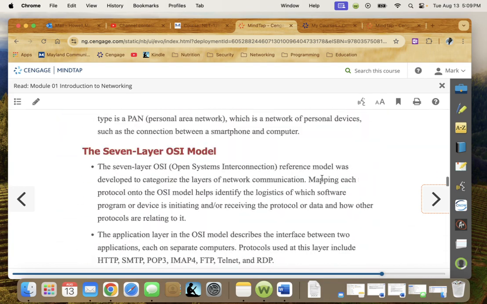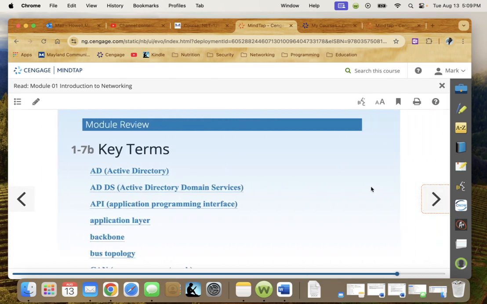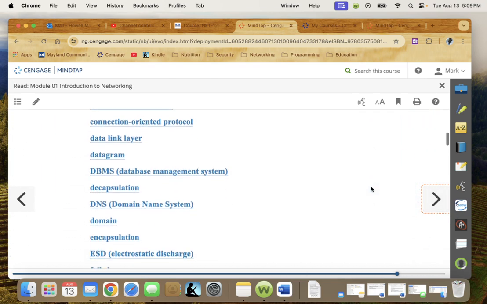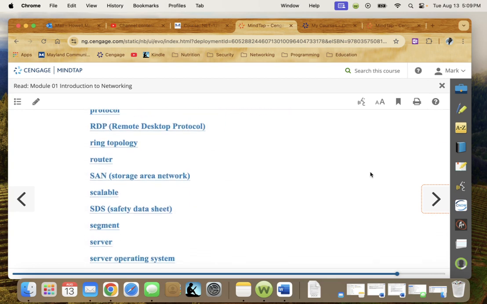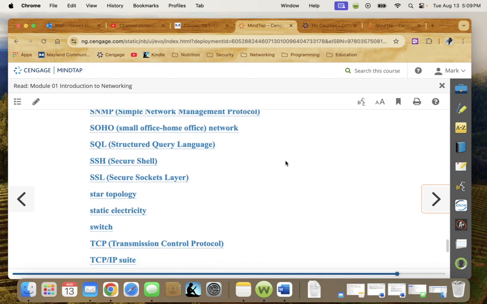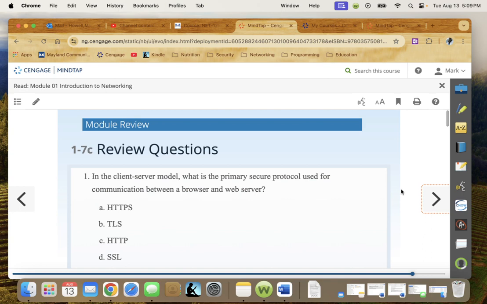Different areas. Tons of terms, and of course you can look up those terms. And like I said, networking is a foreign language, so you're seeing a lot of data, a lot of terms that you want to become familiar with. So hopefully this helped.